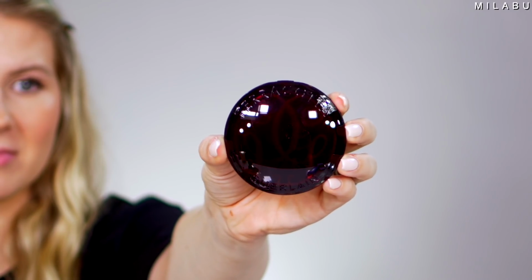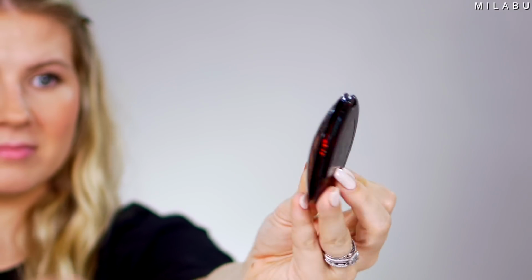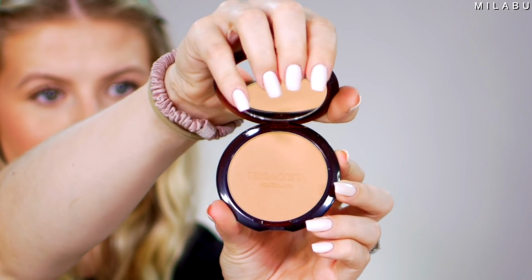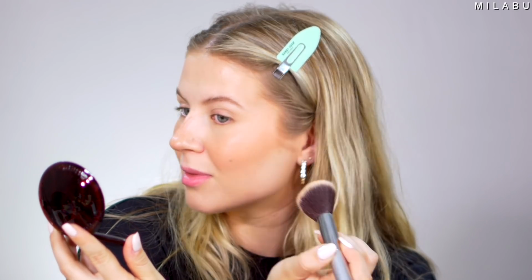This right here is the Guerlain Terracotta Sun-Kissed Natural Bronzer Powder. $56. I have the shade Claire Rose Light Cool, which is their lightest shade. This is an iconic, best-selling bronzer formulated with nourishing argan oil and 96% naturally derived ingredients for a long-wearing, sun-kissed glow. It's supposed to have a natural finish, be hydrating, and have medium coverage, so it's pretty decently pigmented, and it's supposed to be long wearing. So I'm gonna put this on both sides and basically set the bronzer, the contours underneath.